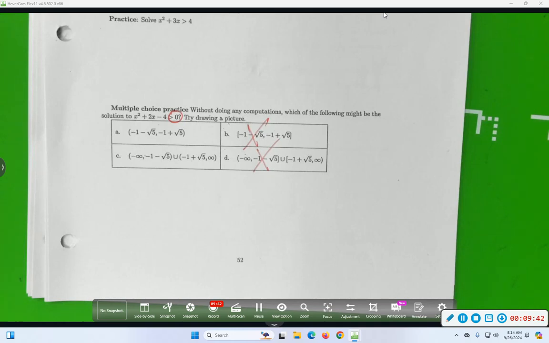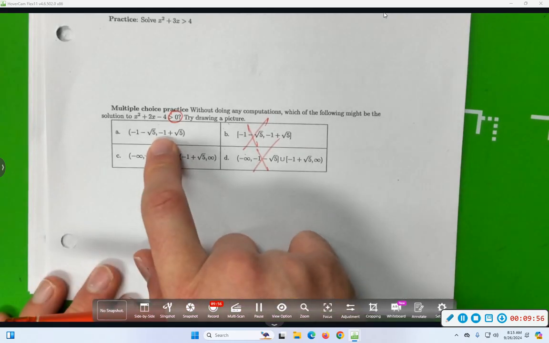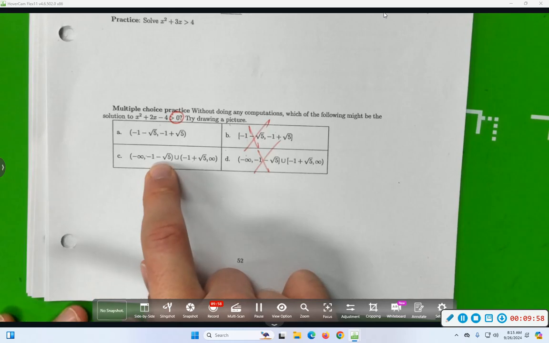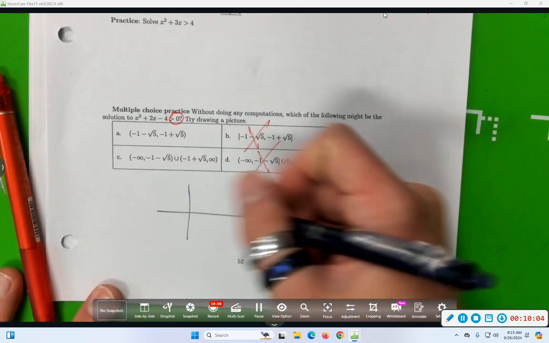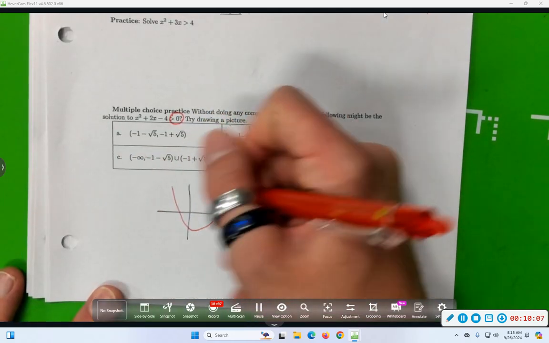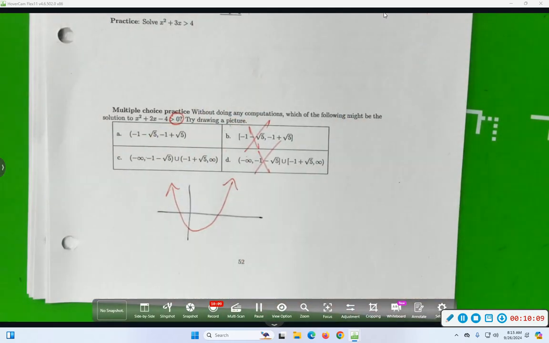What's the shape of the graph of the quadratic function in this question? Parabola? Upward opening or downward? Upward. Let's draw that picture. This one says the solution should be the space in between two numbers. That one says the answer should be the space beyond. So let's see what the graph says. I don't even need to worry about the graph being correct. It's an upward opening parabola. I want to know when the y value is bigger than 0. Do I want something that looks like negative infinity to a number and a number to infinity, or something between two numbers?